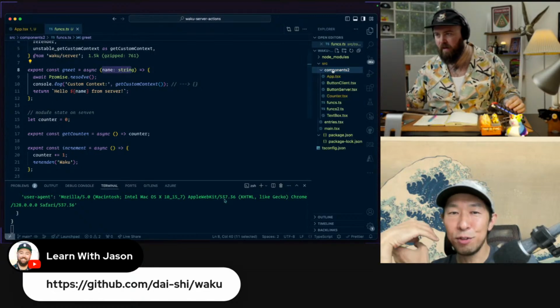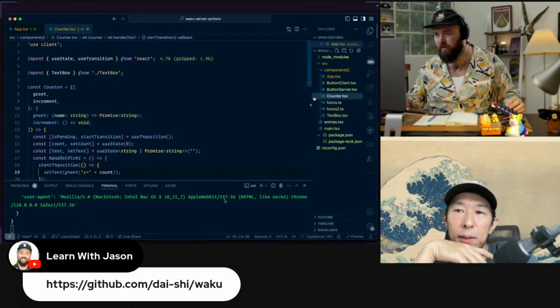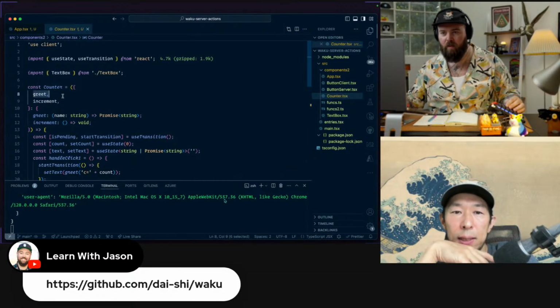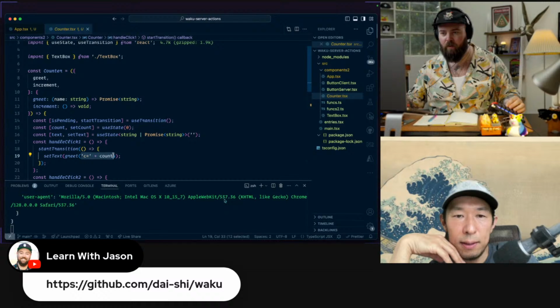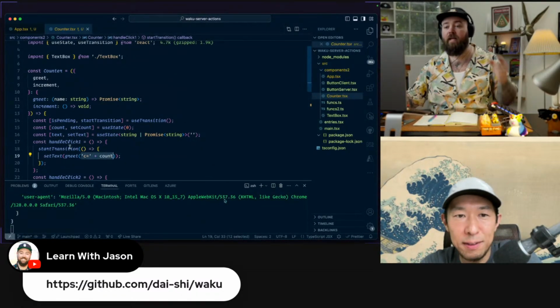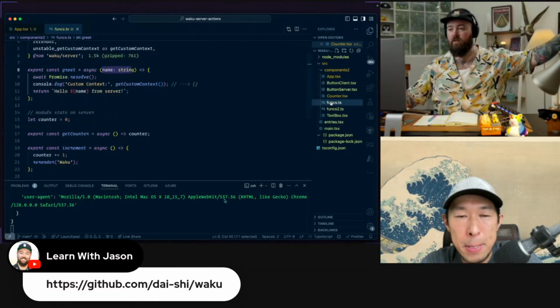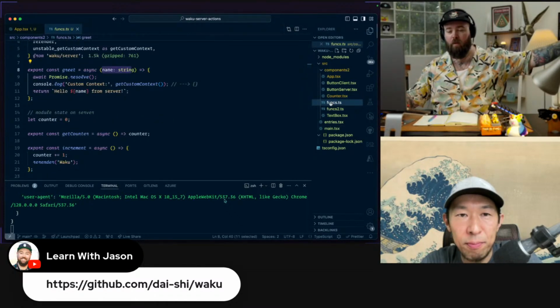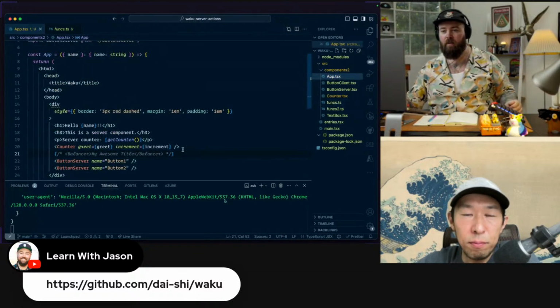In app.tsx it was just a string. Or sorry, in counter, we have the greet here, and when we call it, we're greeting with the current count, so the C equals and the count. So this is handled client side, which then gets sent to the server side function, which then gets returned to our app.